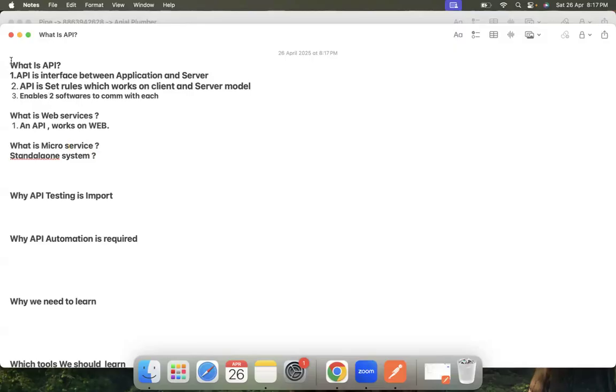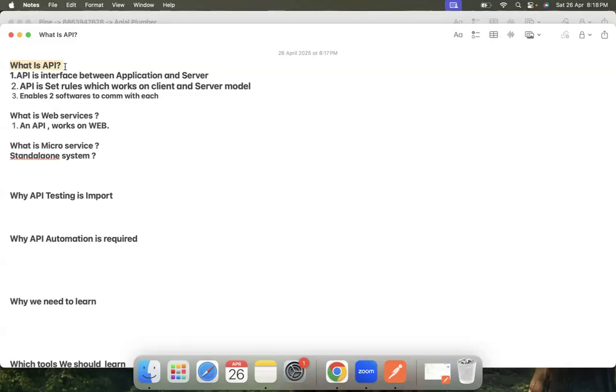So first of all, API. API is nothing but an interface which works between two applications. It can be offline, it can be online, like your mobile phone, right? Your cell phone has a screen which acts as an interface to you. That is nothing but an API through which you are doing all the stuff on your phone. Similarly, when we talk about the IT industry, in the IT industry, we create software, we create applications.